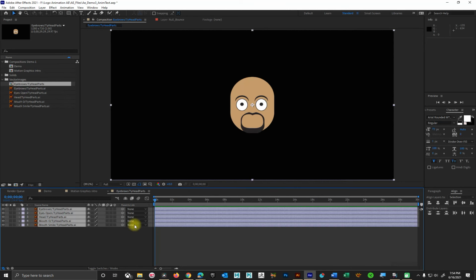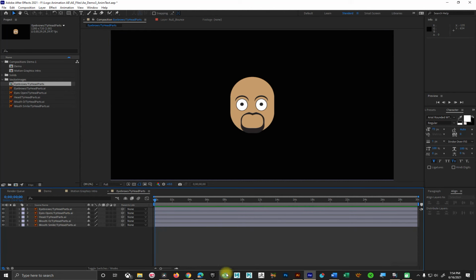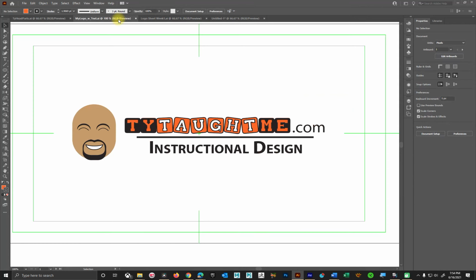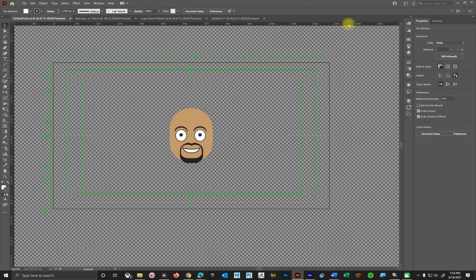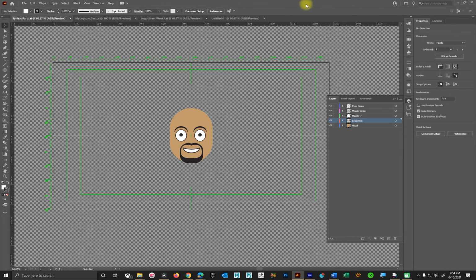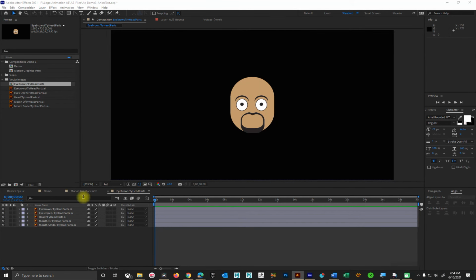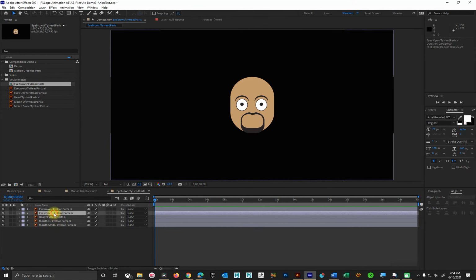And now here they are. And now I just have to make sure that they are in the same order that they are in here. So if I go to my layers, we could see eyes open, mouth smile, mouth O, eyebrows. So that would be eyes open, blink on top.